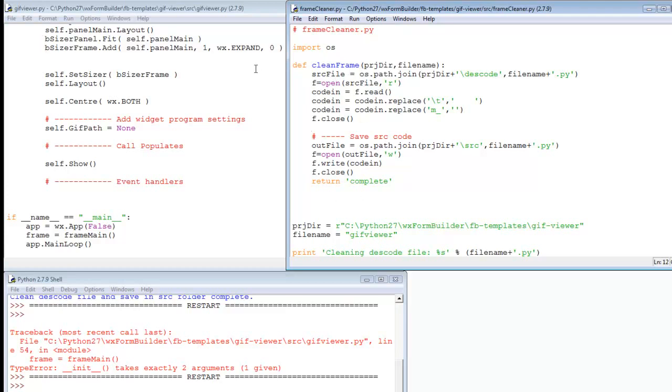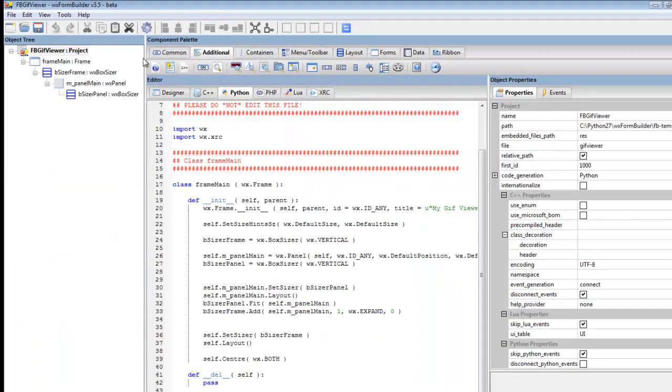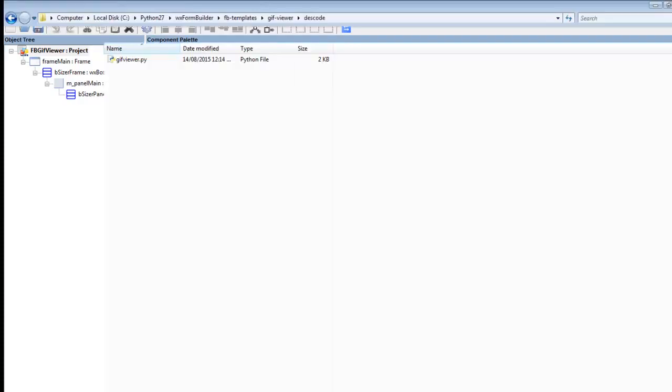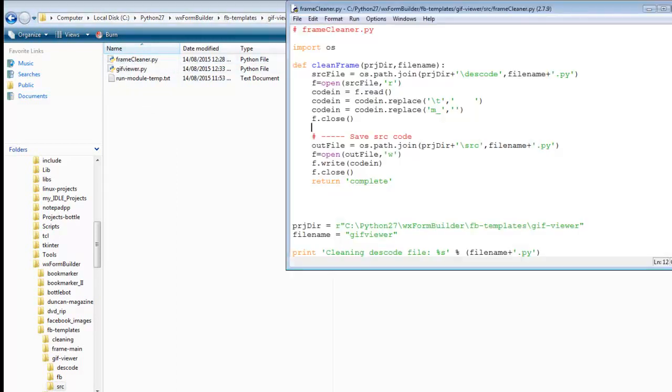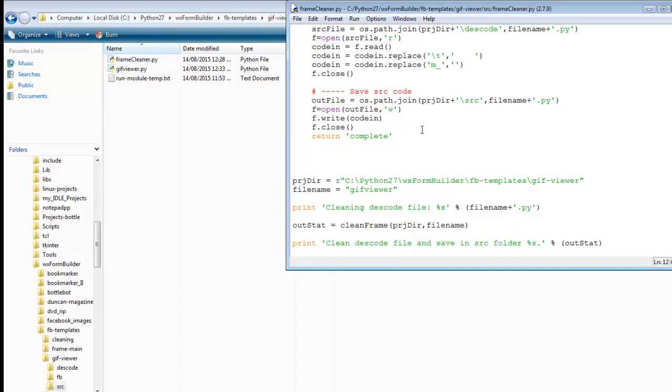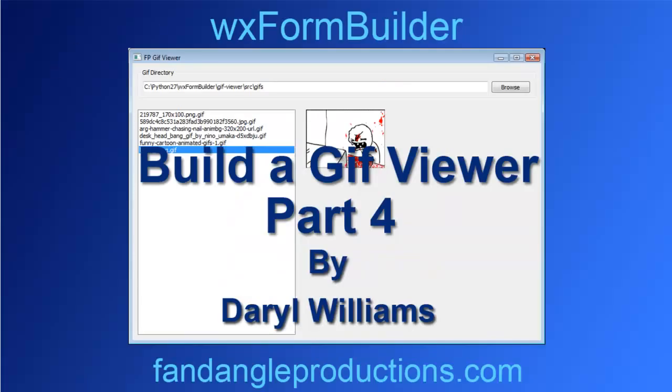once you get a generated file, wxFormBuilder, you click generate, you go into the source file, you open up the frame cleaner. Here is the frame cleaner. Okay, it'll grab the code from the DeskToad, it'll clean it up, but we'll add some additional code that will do what we did manually. It'll speed up the process. Okay, so that's the tutorial for now.